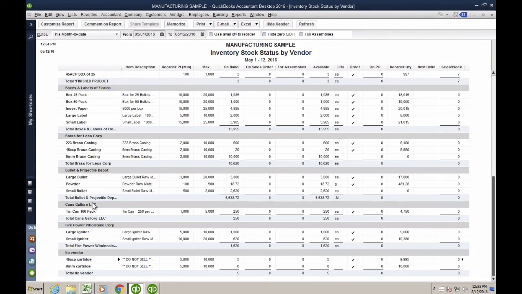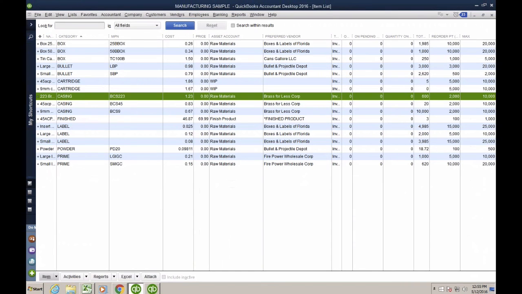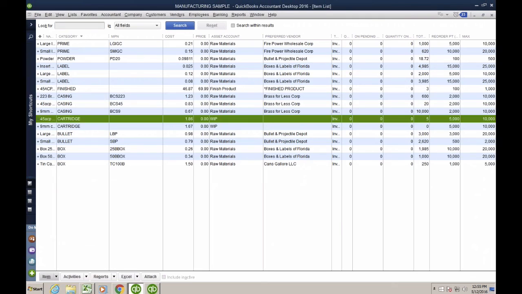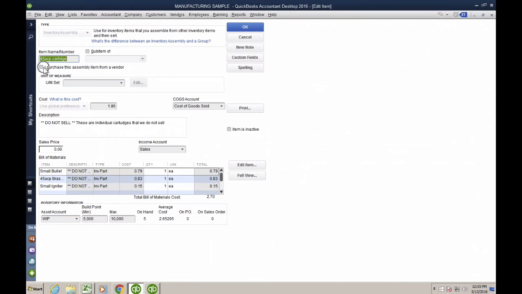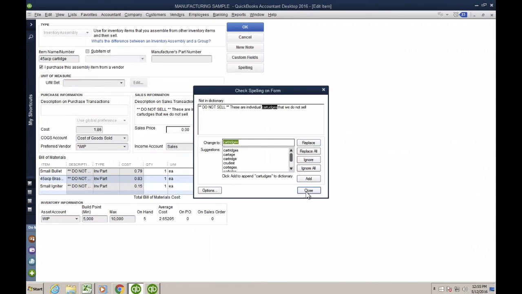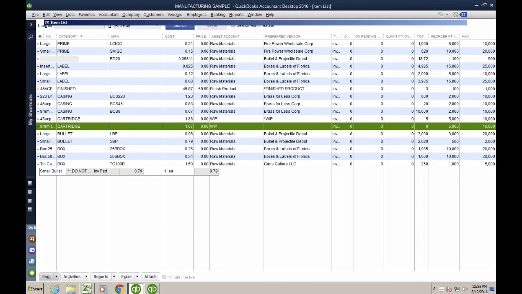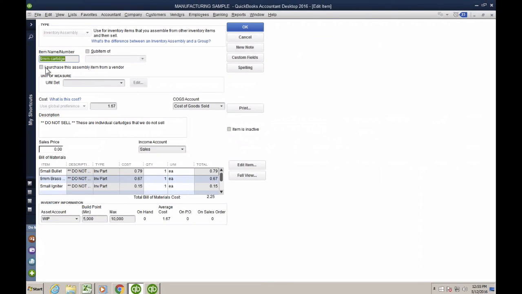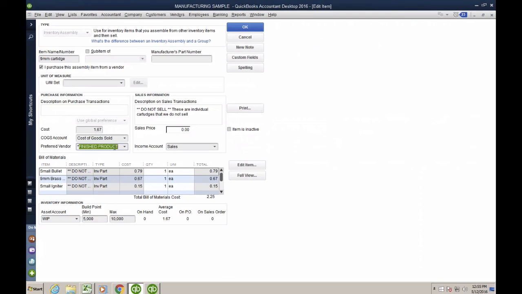Let me go into my item list again and make sure that the cartridges also have, I'm going to click on this little checkbox, make sure these also have a preferred vendor, which I'm going to call work in process. And then I'll go to the next one and also click on this little checkbox that says I purchase these from a vendor and put here work in process.